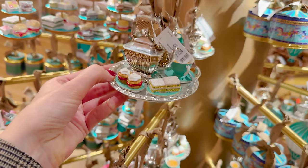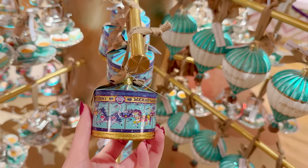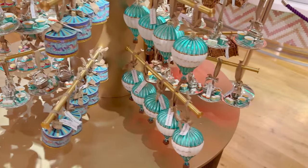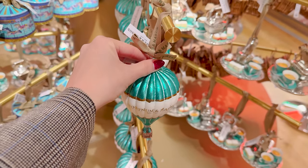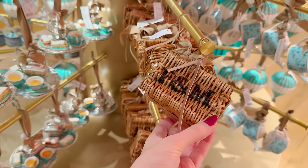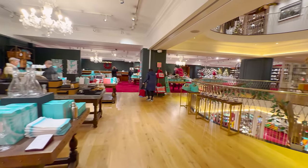We'll keep an eye out for the Christmas musical tin with some yummy biscuits in. There's also a hot air balloon. You're looking at around £22 up to £30 on some of these decorations, similar to what we saw in Harrods. If you haven't seen the Harrods video, go check that out — that was the kick-off of Countdown to Christmas. But there are so many treats.